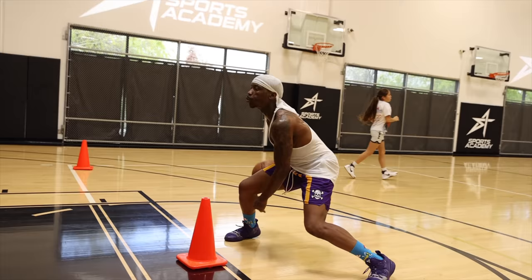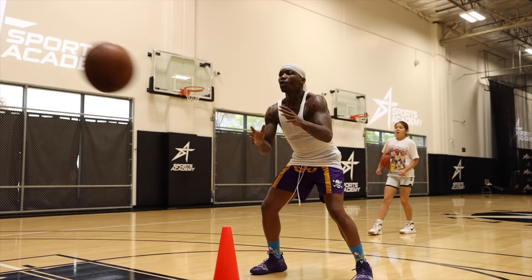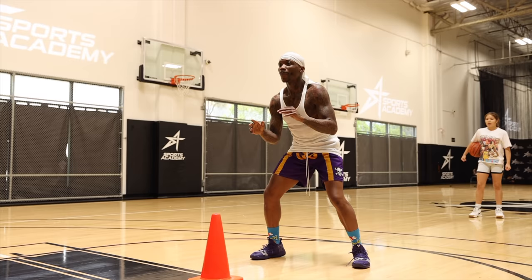Nice. Shoulders. Wide base, ball. Quick. Shift. Yes. One, two. There you go. Quick. Pop. One, two. Yes. Again. Double in between, right? Gotcha. Quick. Pop. One. Double in between. There you go.